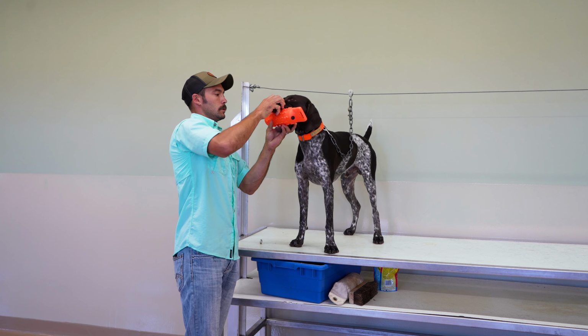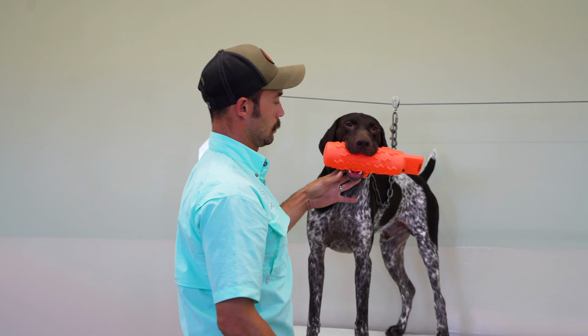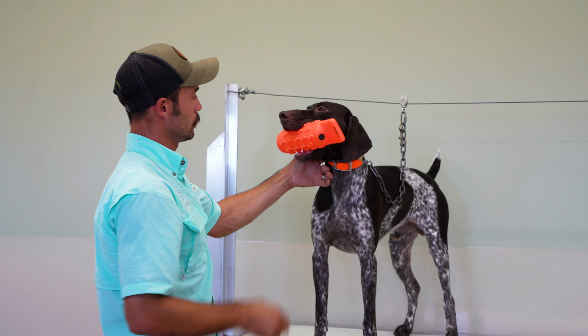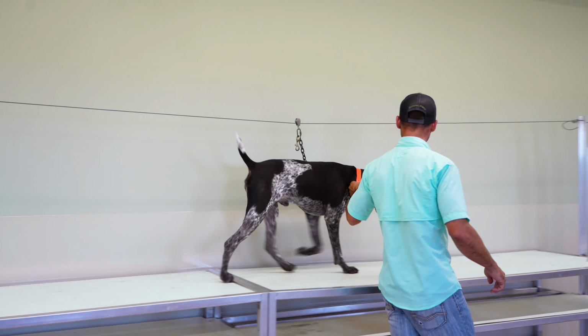Hold. These are really good bumpers, very durable. They teach a lot of good habits. This is DT System soft mouth trainers. They make them in small and a larger size here. This is the larger one. Okay, come on. Just a few steps.